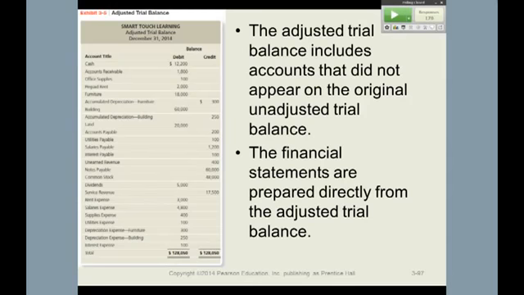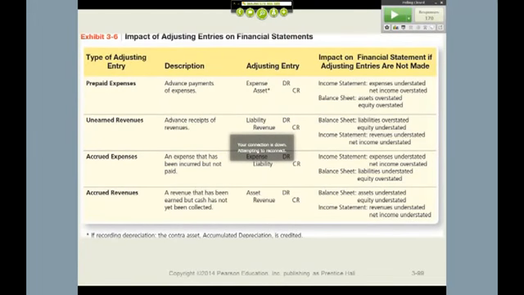And then finally, this is a good summary. I know I had questions today about overstatement and understatement. Make sure you're very familiar with the 4 types of adjustments and how they affect the financial statements. This slide, in general, is a good summary, but this is something you should be aware of. You need to know why accounts would be over and understated, and of course, the 4 types of adjustments.